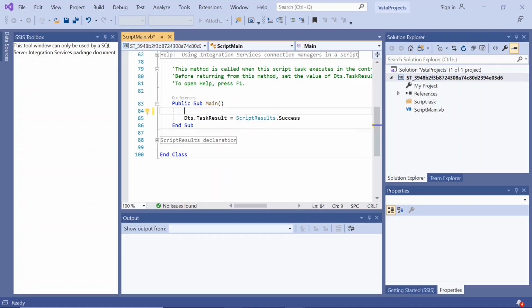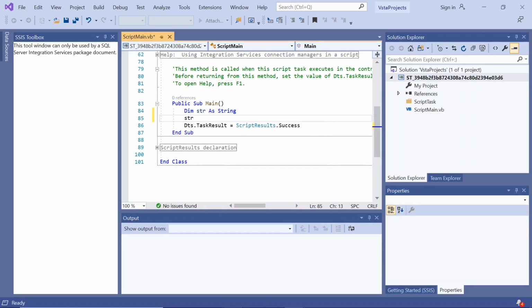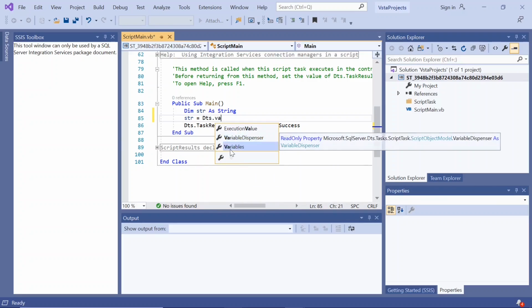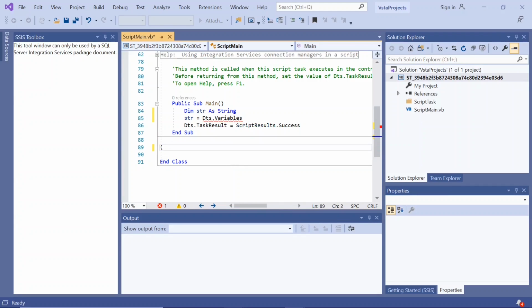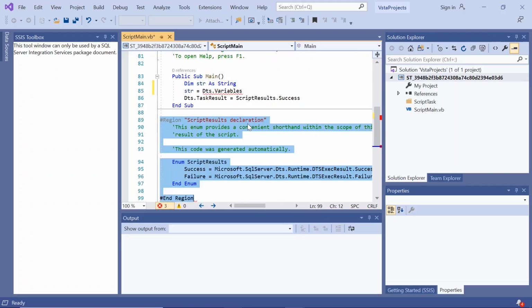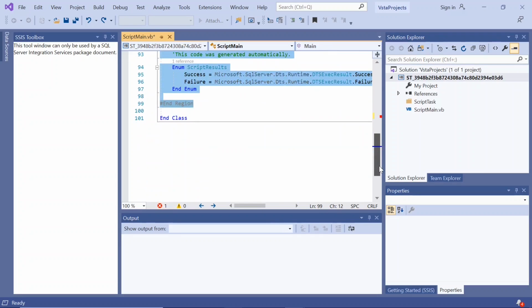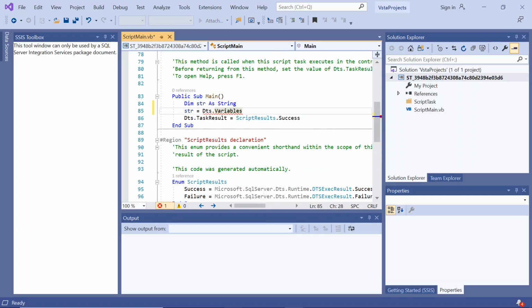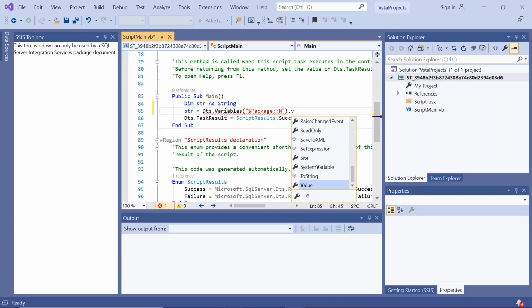Here we say dim str as string, str is equal to Dts.Variables, and we copied that package and that variable, dot Value dot ToString.